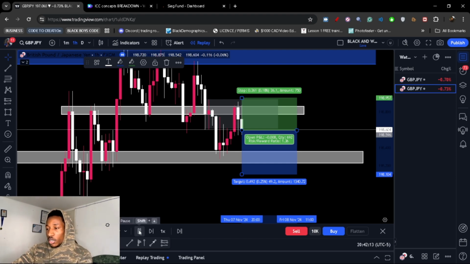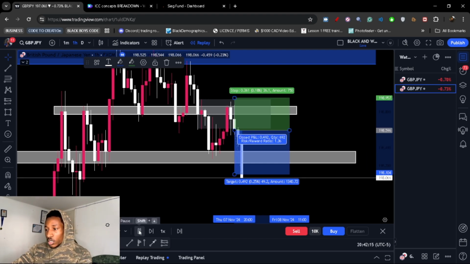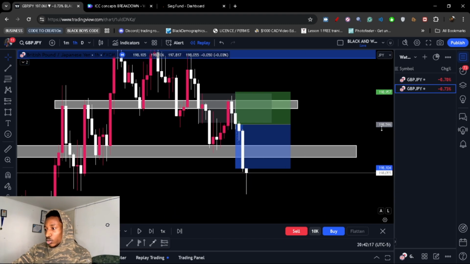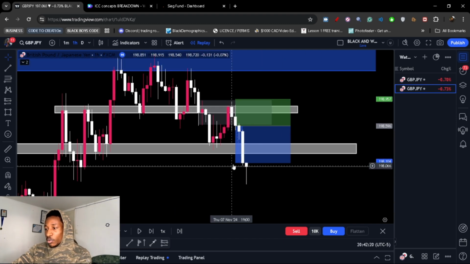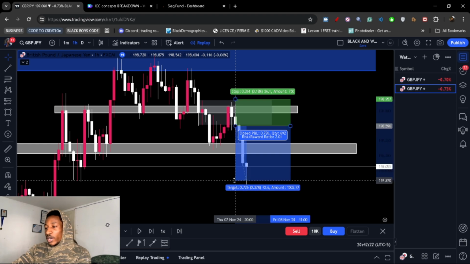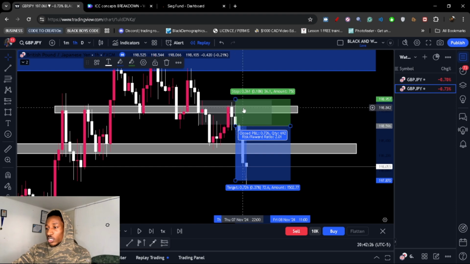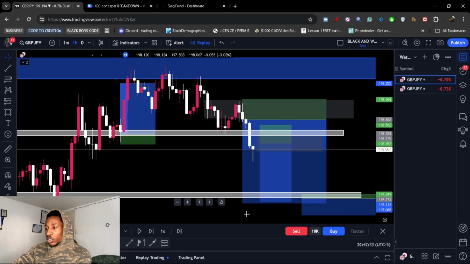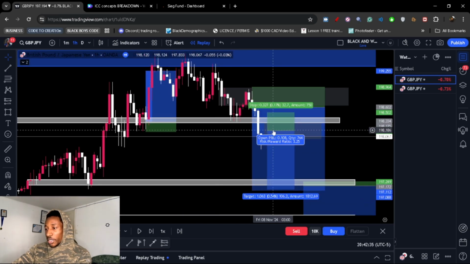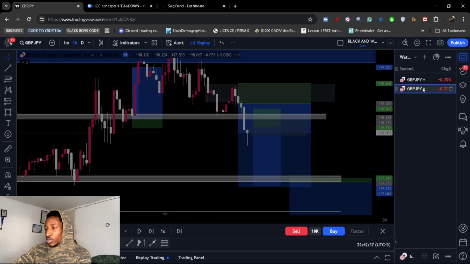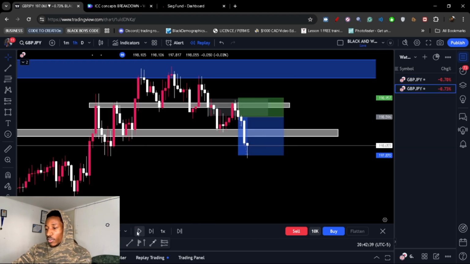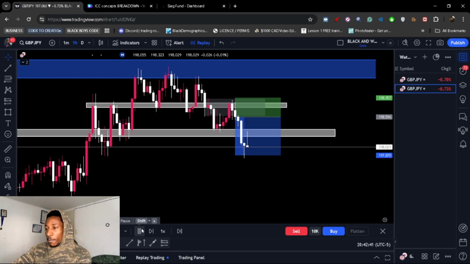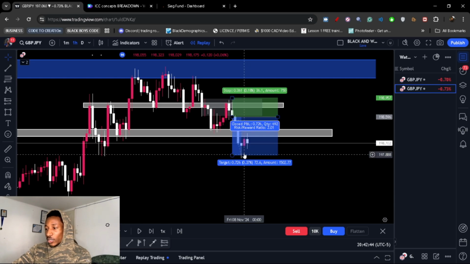So let's actually play the market real quick and see what happened. Okay, price actually sold back here. This will not really be a good example, but essentially we wait for price to go into a drawdown here. Once price goes into a drawdown, then we take our trade. If I go to my previous chart here, you're going to see that price actually gave another second entry here again. So let me give you this example. If I fast forward all the way, you're going to see that price came and gave another entry here.